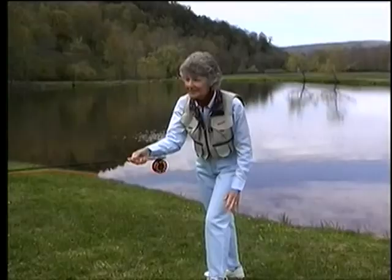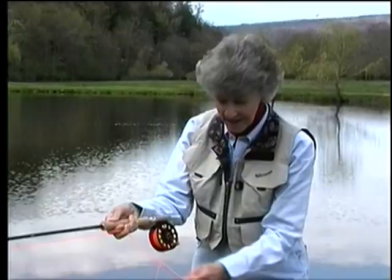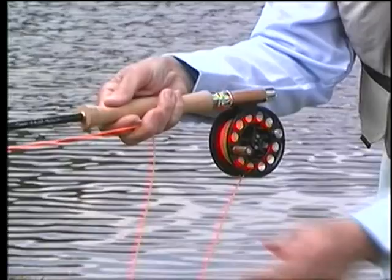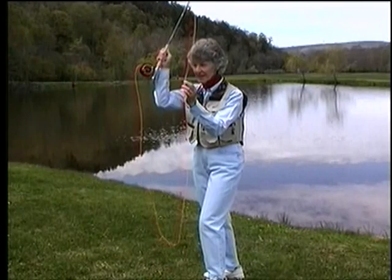This brings up the subject of the line hand — it has duties. It has to service the rod hand. When your line is out, the line hand should put line under the middle finger of the rod and retrieve from behind that finger. When it has retrieved all you want, it reaches up, takes line from the finger, and separates the two so that you don't get the line wrapped around the rod. Both hands have to move together in unison, parallel. The line hand can be a little lower than the rod hand, but it needs to move so the rod is not sliding up and down on the line.